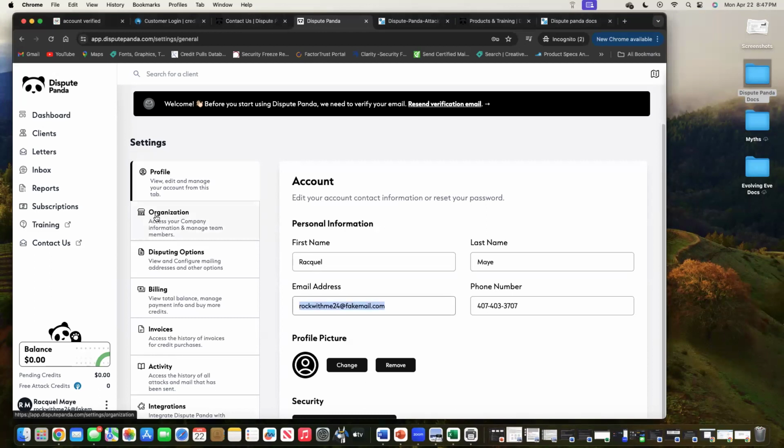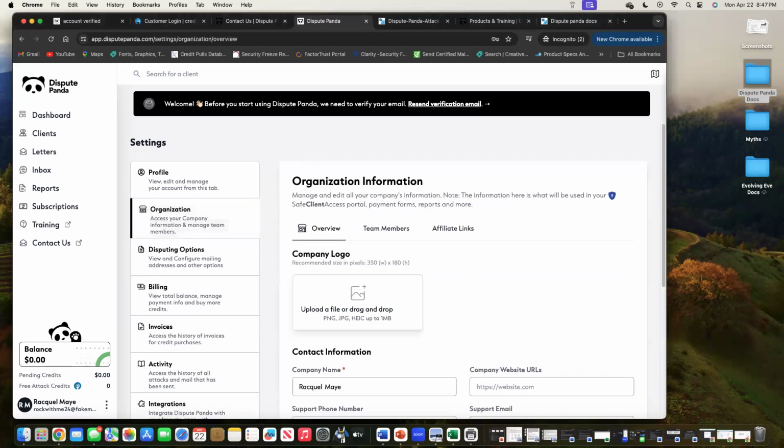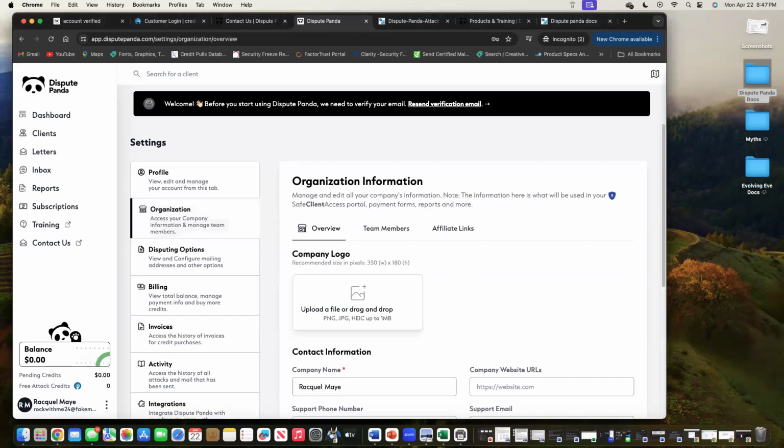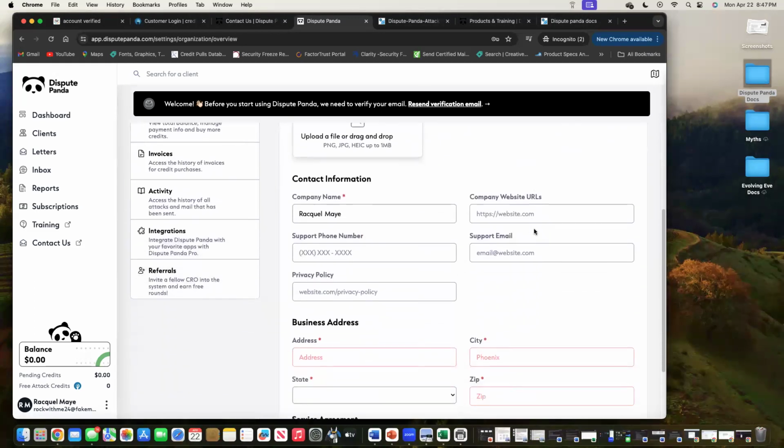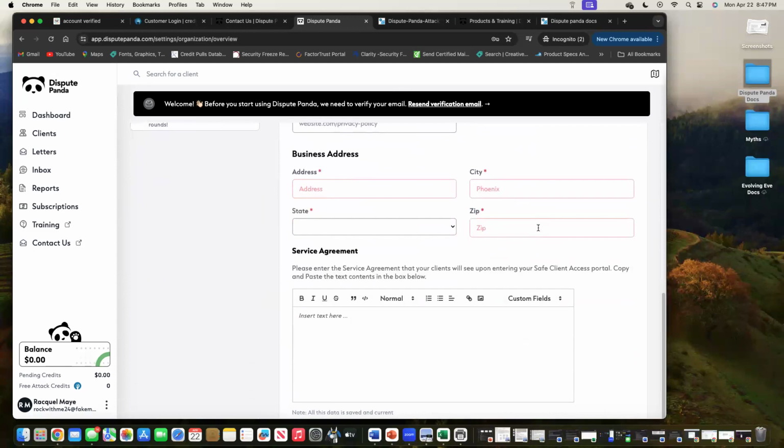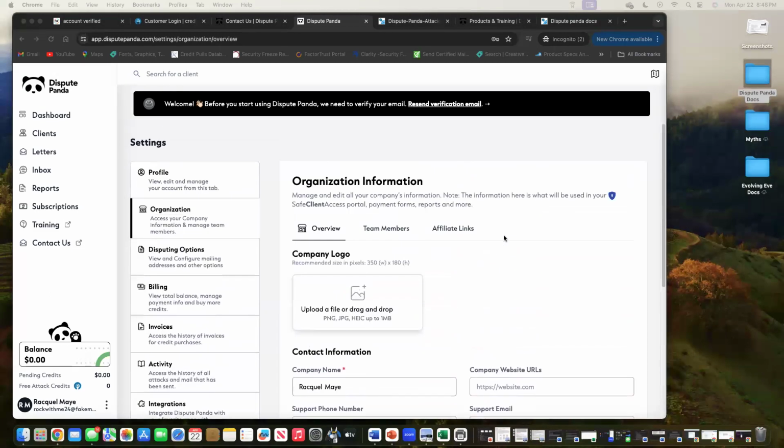Then you can click on organization if you would like to put your website information, your email, your support email address, your phone number, your address, your contract. And every class I drop the contract in, it's a sample contract. This is not for every state. Again, please follow what your state guidelines are specifically saying you need to have in your contract. But this is an option here. So I did drop one in the chat if you guys want to take a look at it.